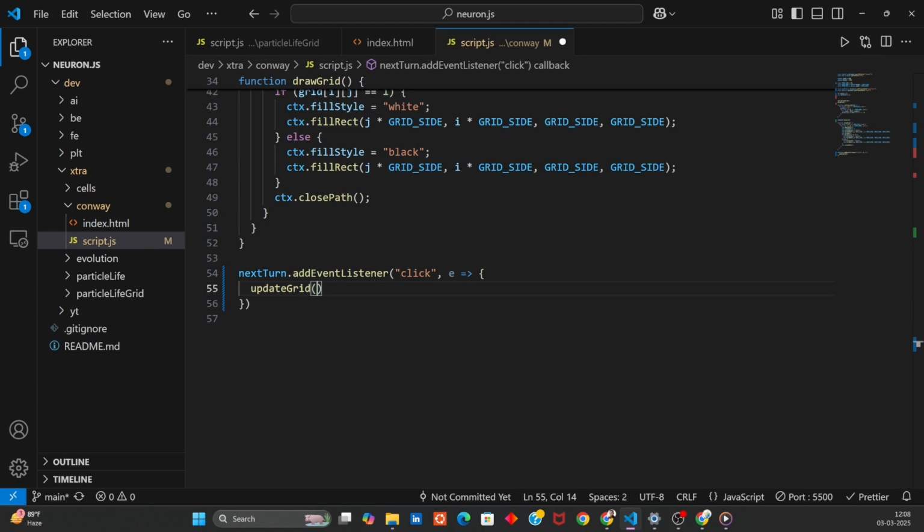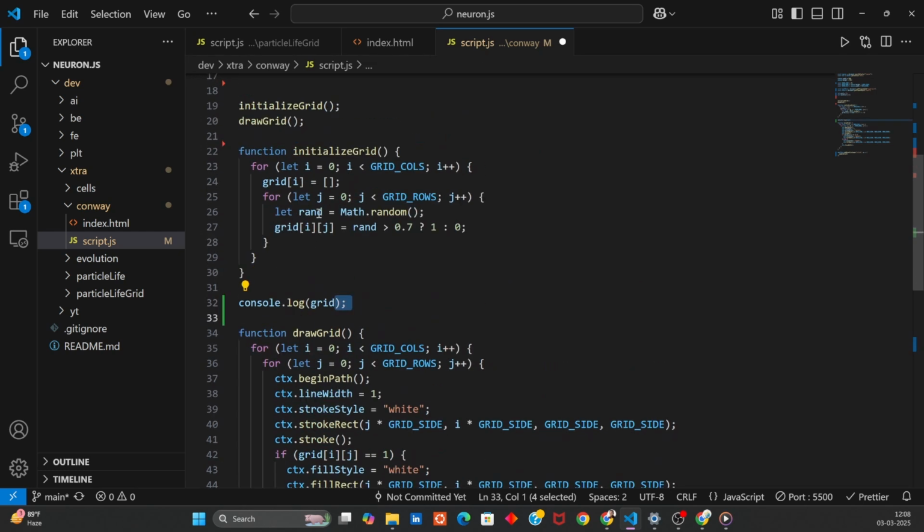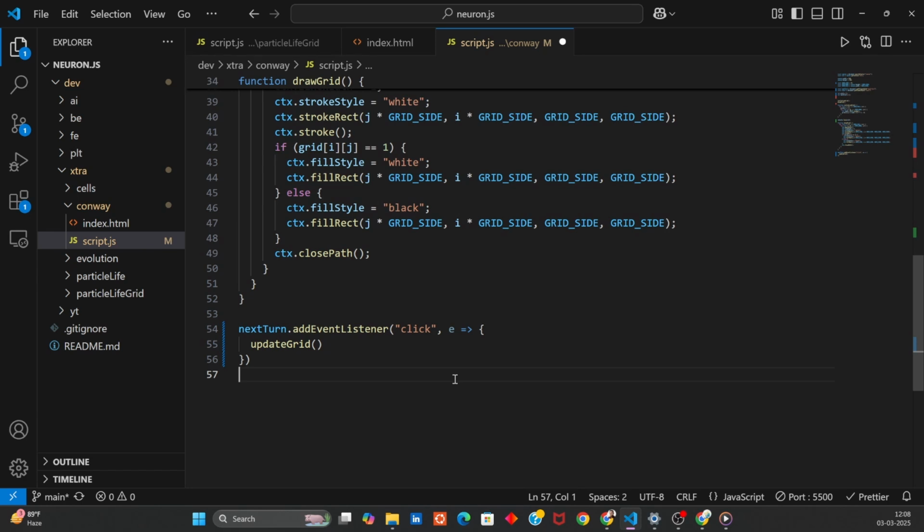Now, what is an update grid? An update grid is basically changing the numbers of this grid, right? So we are defining some numbers here and we will change these numbers. So we need to write a function called update grid, and this will be quite a tricky function.